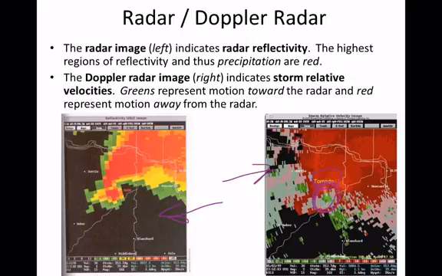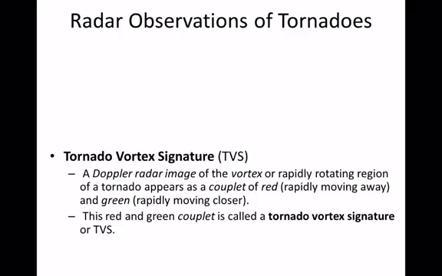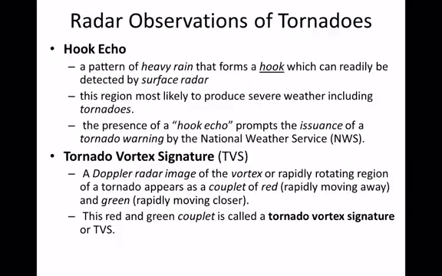Now, with regular radar, I don't know if you can see this. It's called a hook, like your finger would hook like that. And in your hook, that's where you're going to have your hail and your tornado in that vicinity. So a tornado vortex signature, a TVS. And when the meteorologists come on, because there are warnings or watches out, they'll talk about those things. The other thing I said a minute ago was the hook, the little hook we saw in the normal radar.